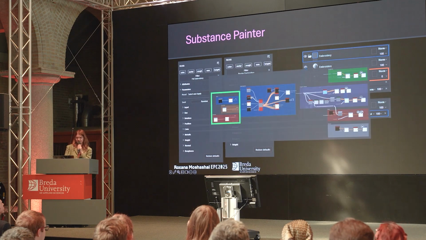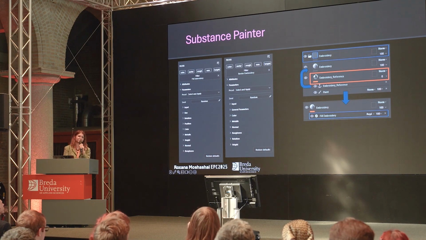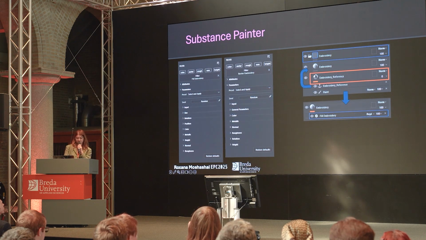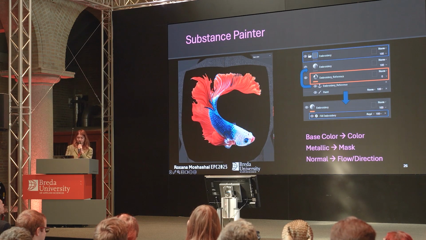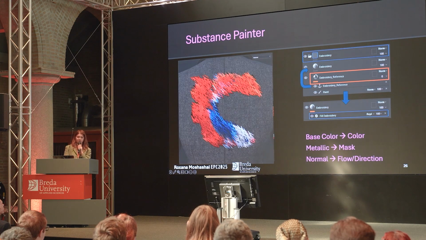So, yeah. And the way it works is that it takes the different channels of the layer it has been applied to, which is this part of the graph. It uses the base color channel for the color of the embroidery. It uses the metallic channel for the mask, and that's how it looks. For example, this can be your color channel of your layer. This is the metallic channel of your layer, and then it turns it into the embroidery.